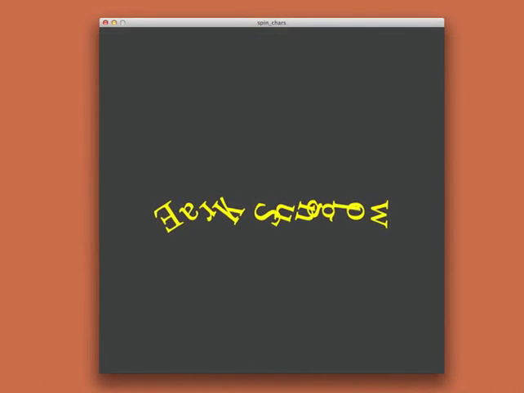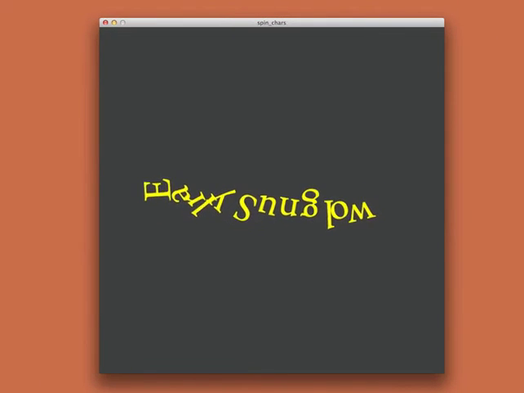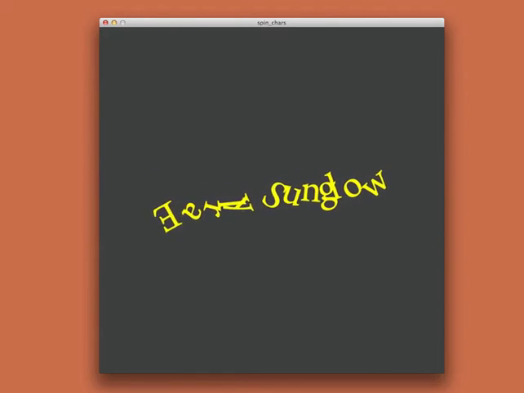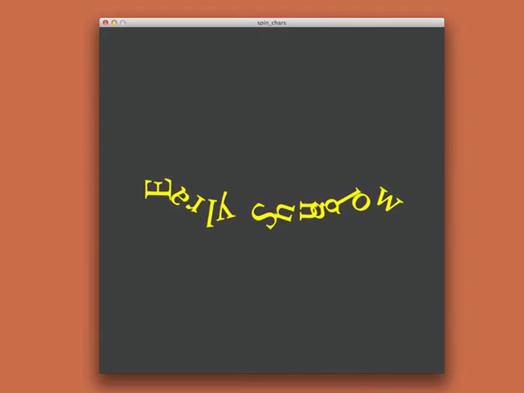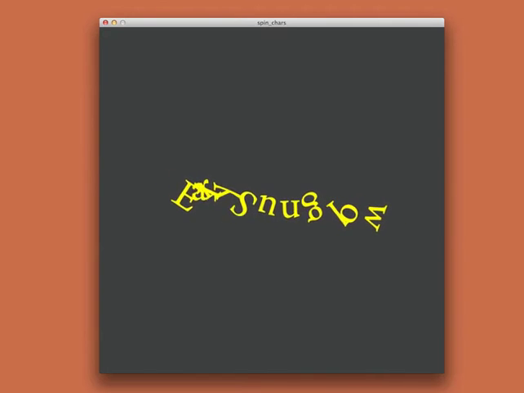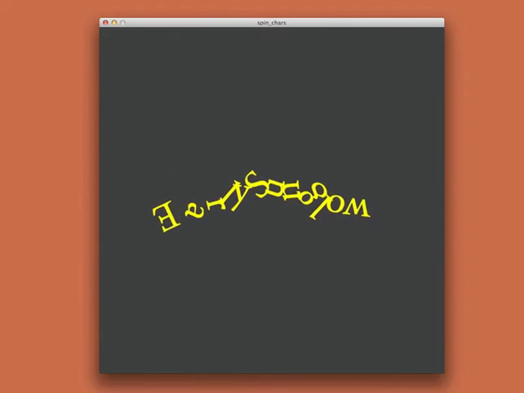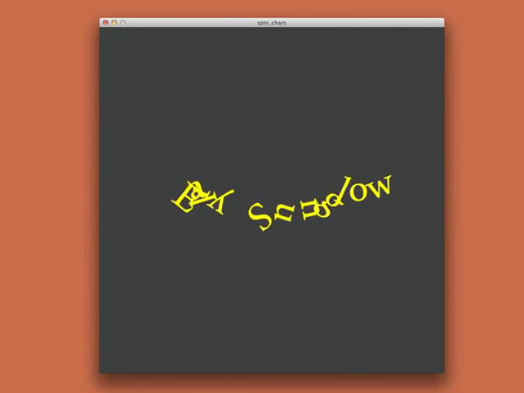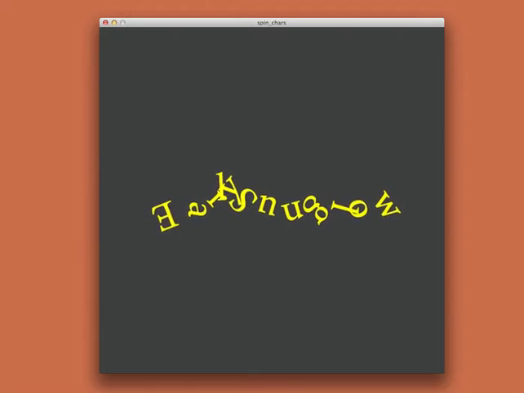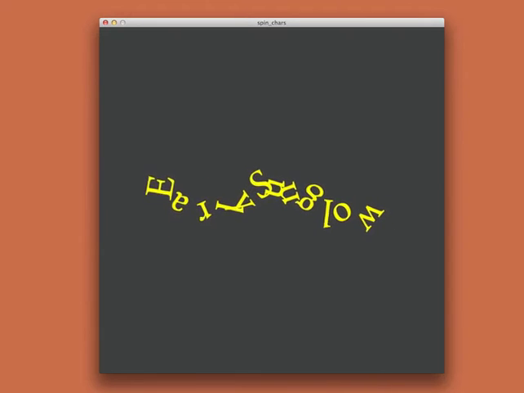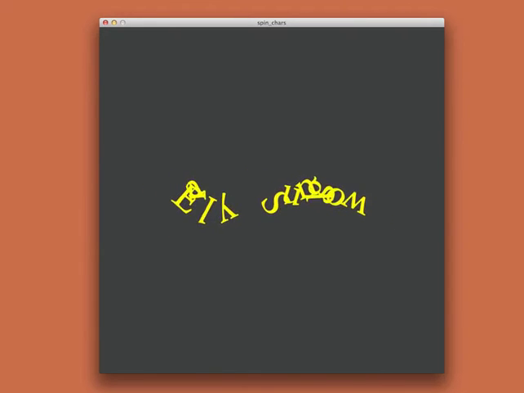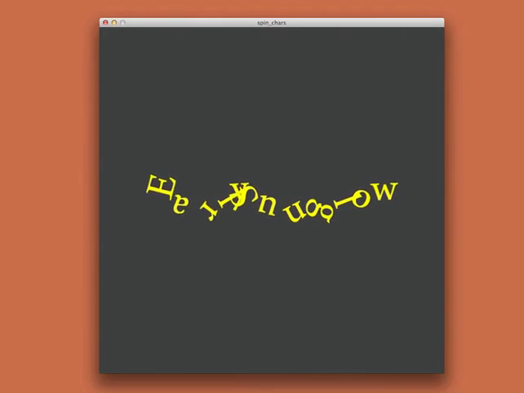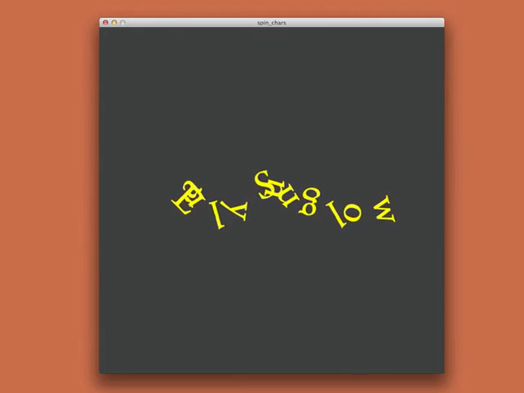Here's a more sedate version of letters moving around. The word is early sunglow, which is a variety of peach. As you can see, each letter is rotating around its lower left corner, but the letters rotate more slowly as we work our way to the right. This creates some really nice patterns, and it gives the whole thing sort of a nice organic feeling. I really like this idea of manipulating the individual letters of a string because it gives us another way to play with type beyond just moving words around.